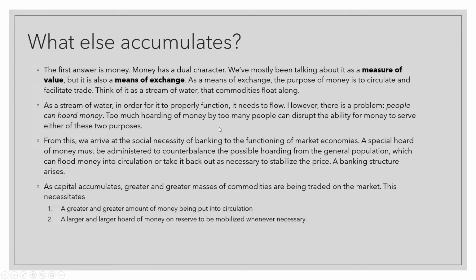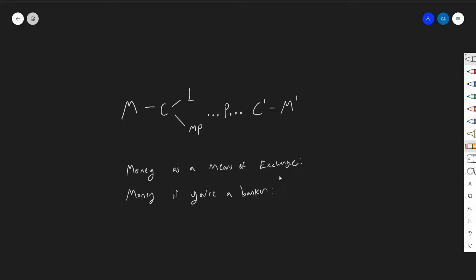Well, whoever's running it, they are staring at money and they're using it in a completely different way than the people that normally use money. Money as a means of exchange looks a particular way, and to understand what money as a means of exchange looks like, let's go back to Marx's diagram. So here's the circuit of capital, and it starts with M and it ends with M. Money as a means of exchange looks very differently. What I've been describing is a process by which you start with a commodity that you want to trade, and then you trade it for money, and then you trade that money for the other commodity that you wanted. C-M-C. That's money as means of exchange.